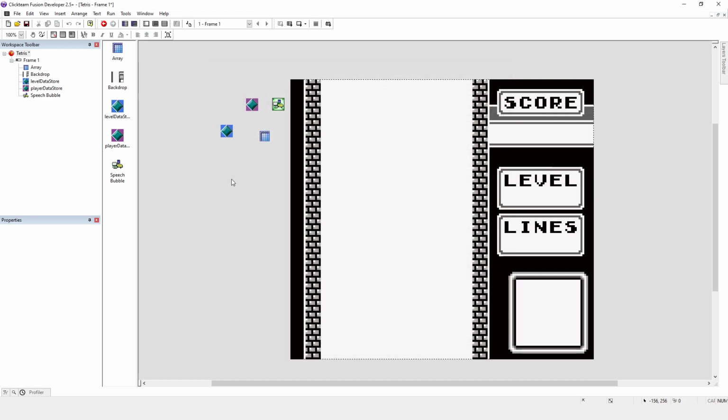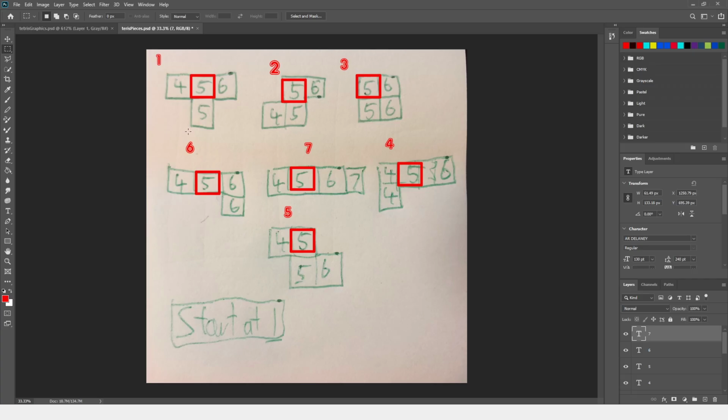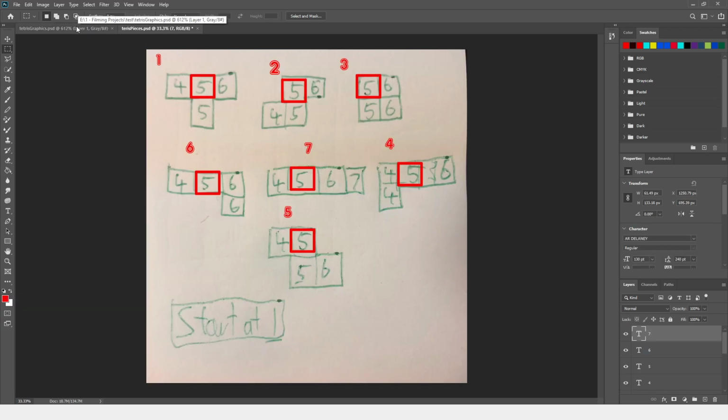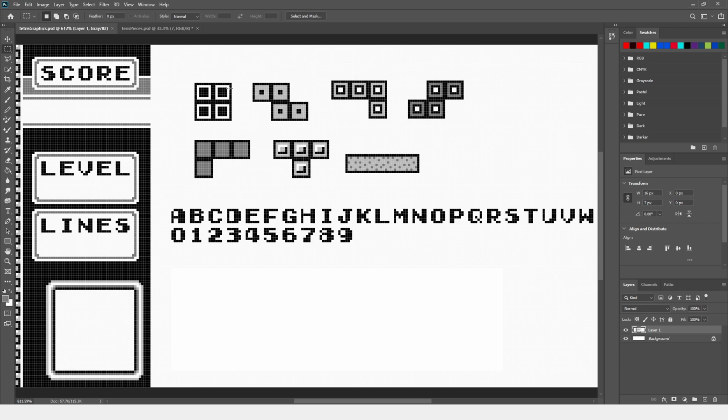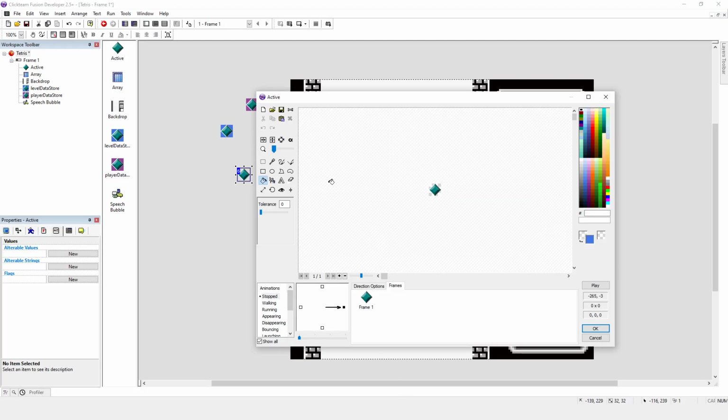And probably at this stage, to finish off this video, I want to import the tiles. I think it's time we did that. So what I need to do is for each of the tiles, and it probably would make sense to do them in order here. So the L shape's going to go first. And this is where my Photoshop skills come in handy, or not. Hopefully they do. So I'm just going to copy that. Control A, delete, and this will probably be way too small.